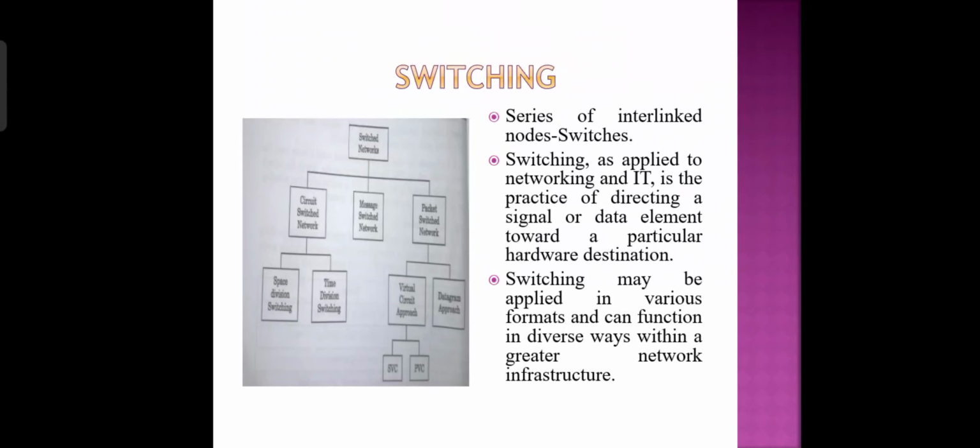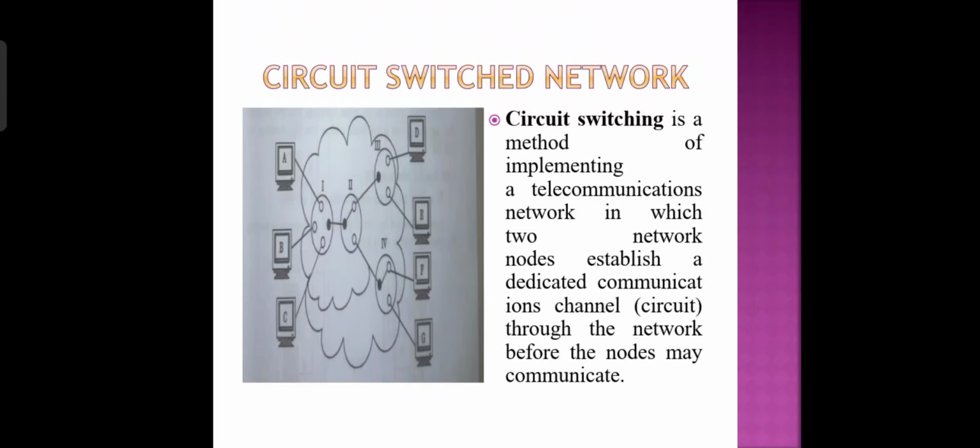Circuit switching, packet switching, message switching. Circuit switching is further classified as space division switching and time division switching. Packet switching is further classified as virtual circuit approach and datagram approach, in which the virtual circuit approach is further subclassified as SVC and PVC. Now, we will see about circuit switching.